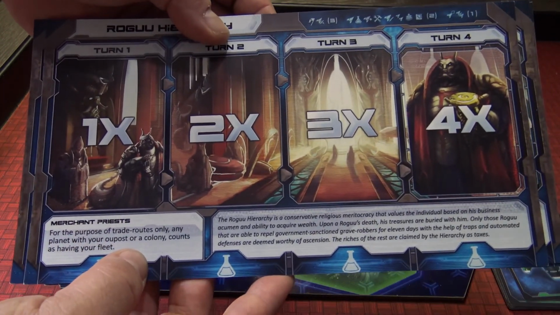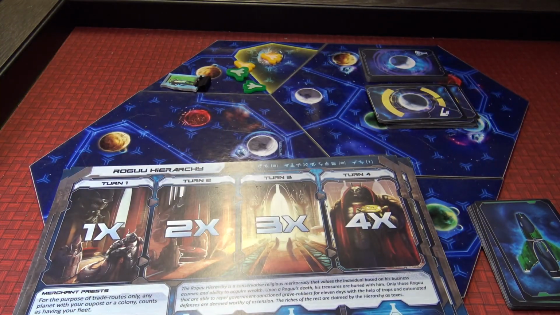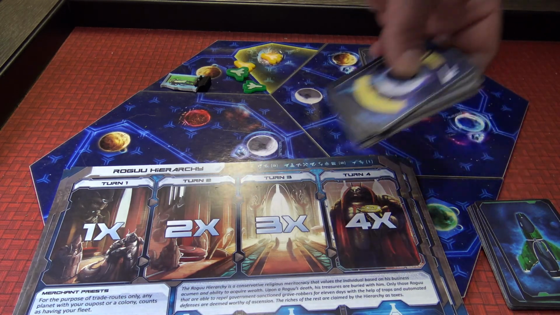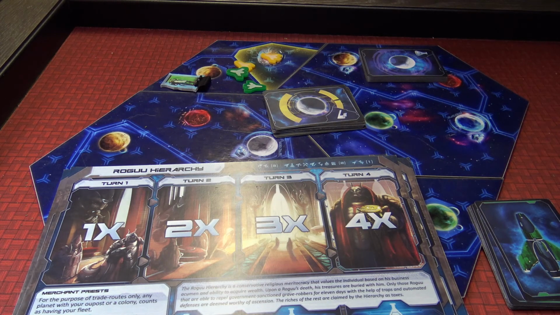Now, as you can see with these boards, they have these slots here. Now, the end game, and let's just talk about that very quickly on how the game actually ends. The game ends if the planet deck runs out. Now, this is your planet deck. You're going to go through this, and as you are conquering planets, you're going to be drawing from that deck.